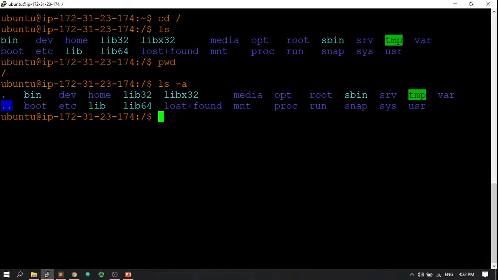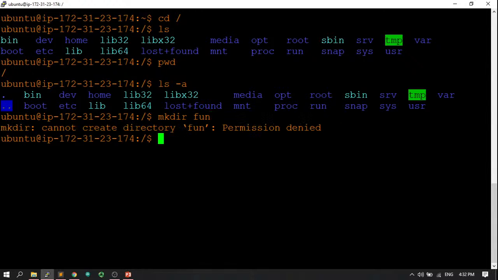But what if we created a hidden file and we saw how that happens? So I will use the command mkdir. This command basically allows me to create a directory of my own. So if I do mkdir and I type in the name of the directory that I want to write, let's say I want to create a directory named fun, right? So I will type in mkdir fun. If I press enter, right, it's giving me permission denied because we are making this directory in a location that is not for a normal user to write. That is the root directory. We cannot create a directory.